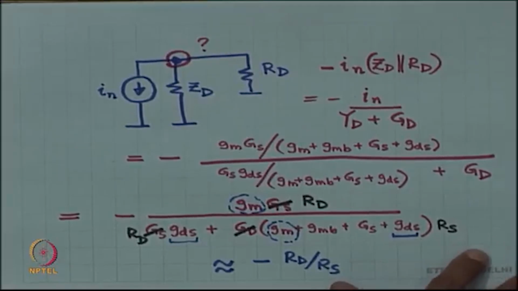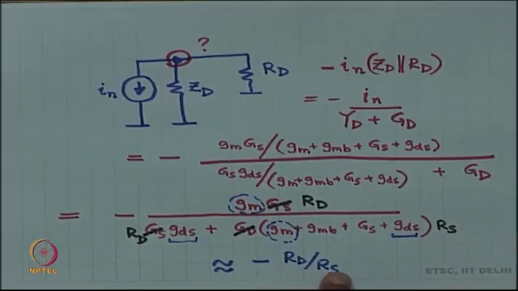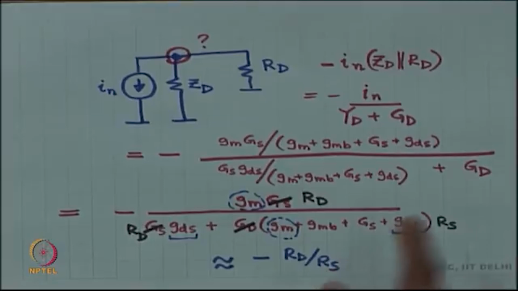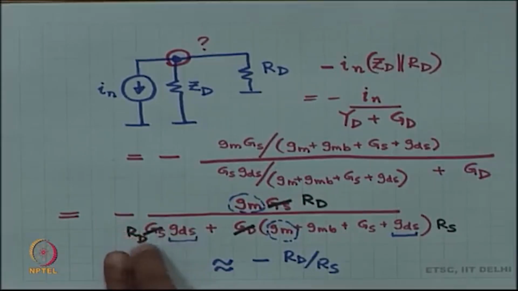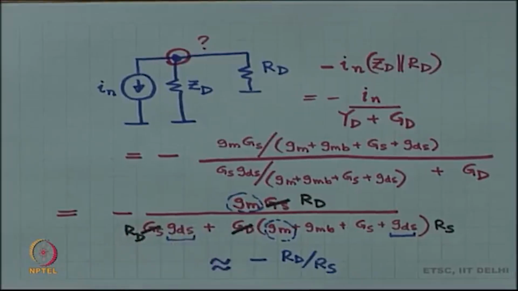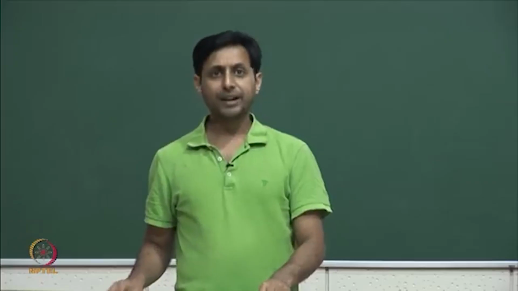All right. However, you are not going to get large gains. Why not? Can R d be equal to 100 times R s? No, R d cannot be equal to 100 times R s, because then you have to do the full work, right. If R d is 100 times R s, then remember we had thrown out this term over here. There was an R d in the denominator. This is going to come back into play and then your gain is no longer going to be minus R d by R s, it is going to be some number much smaller. So, R d can't be arbitrarily large. Fine.